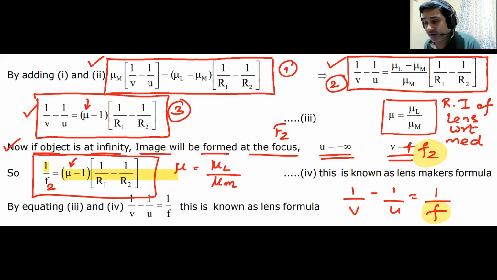Remember, the second focal length of a convex lens is positive. The second focal length of a concave lens is negative. Will you remember this? Yes, sir. This formula that we have seen is known as the lens formula. The upper formula is known as the lens maker's formula. Most of the questions are based on these two formulas. So beta, please note them down. I'll give you time to do it.